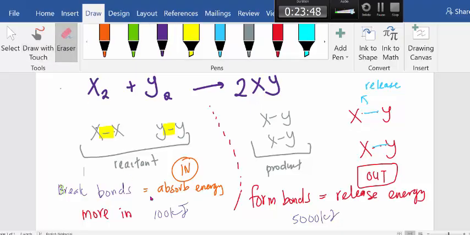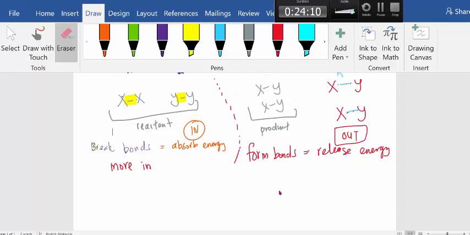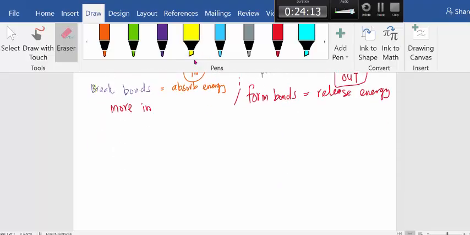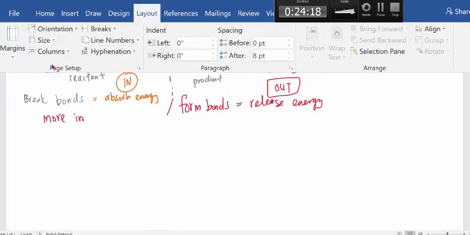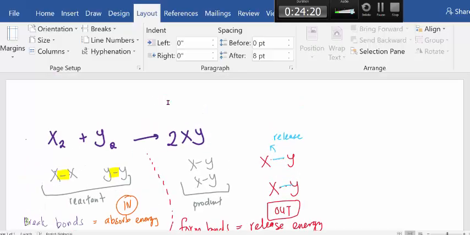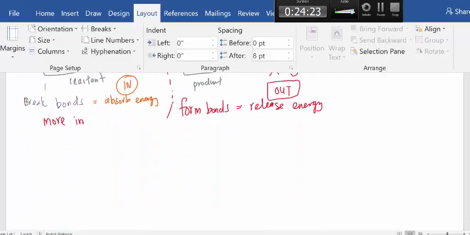But what you must understand is that in any reaction, first break up, then only can form. Sometimes breaking up takes a lot of energy, so not much energy out. Sometimes very little energy to break up and a lot of energy out. So it depends, and that forms two different kinds of reactions. Can you write this up? Actually, no need. I will send you later. So far so good. Very simple concept, right?